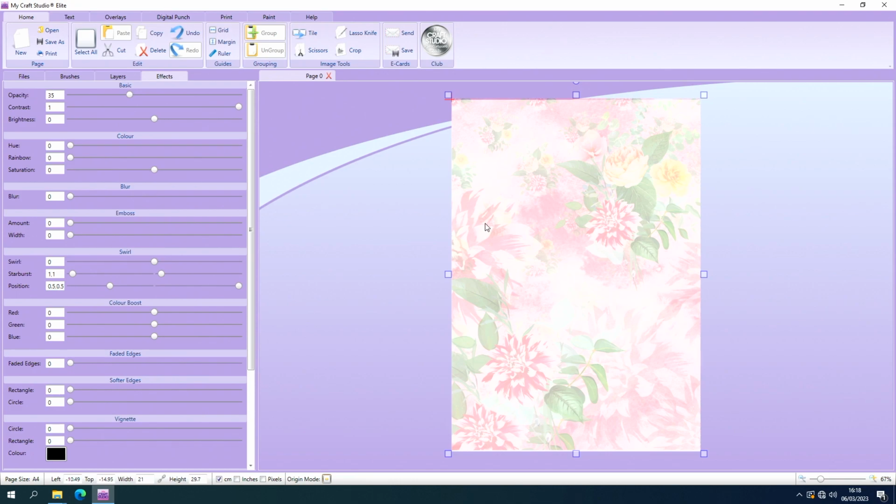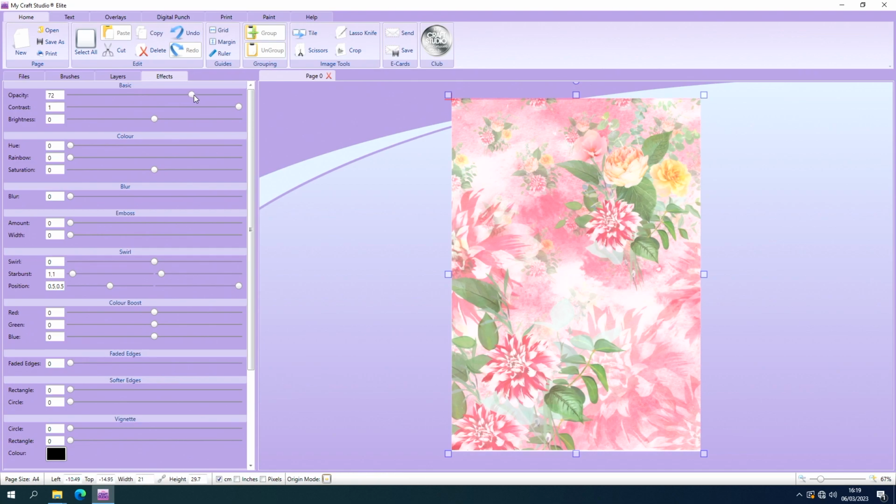Obviously, if you're wanting to do the tearing and curling and things like that, you would need to use vellum, but you can get that look if you're doing your matting and layering. If you're doing faux matting and layering on the screen as well, you can get that look, which is really, really beautiful. So bring the opacity back up, and then I want to show you the brightness as well.